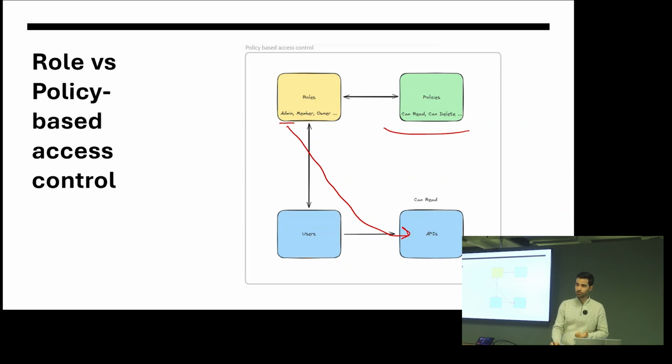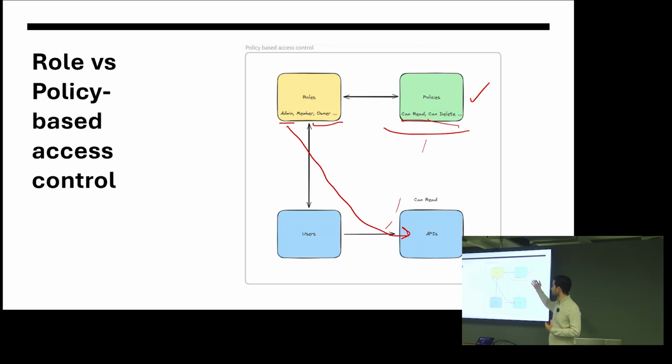However, this approach is quite simple, but it comes with some limitations because you must have a very good understanding of all possible roles you're going to have in your project. But in case your project is quite dynamic, for instance, you might say from time to time I'm going to revoke or add some roles or actions, then it's better if we go with policy-based access control. In policy-based access control, you're going to assign policies like can read, can delete, or whatever it is.